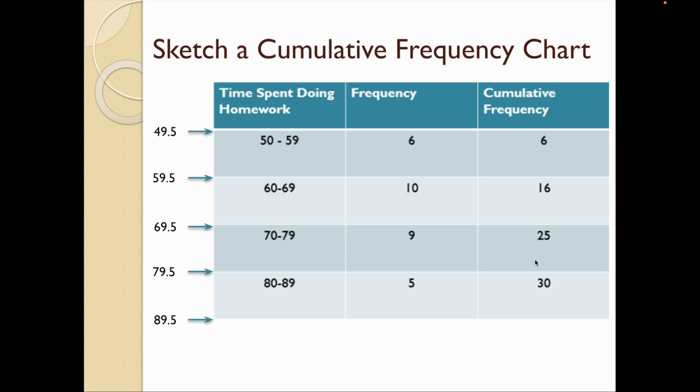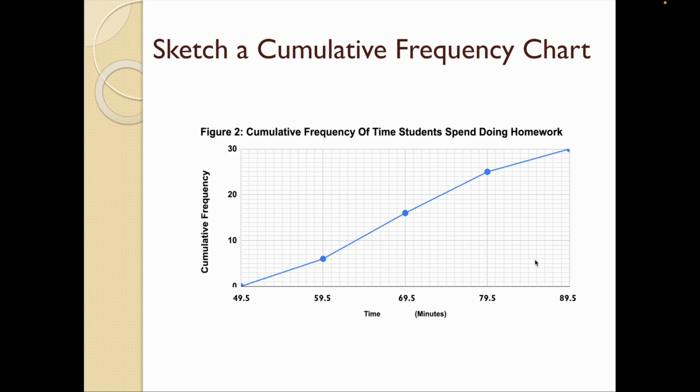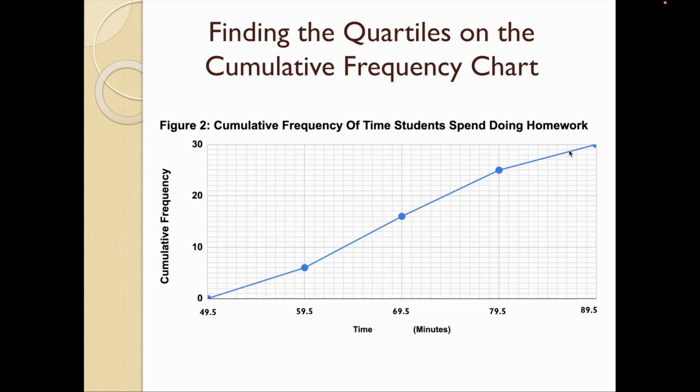We have to use 30. You remember last time we used 18? So with this one, we're going to use 30. All right, so this is what we got here now. We start off from here, go straight to here. I want y'all to sketch this, and then find the quartiles on the chart: the upper quartile, the lower quartile, and the median as well. After, we'll go through that. Once you have that, we will calculate the interquartile range and the semi-interquartile range. So use the graph here to figure out what's going on.